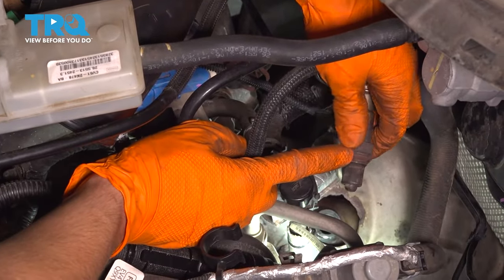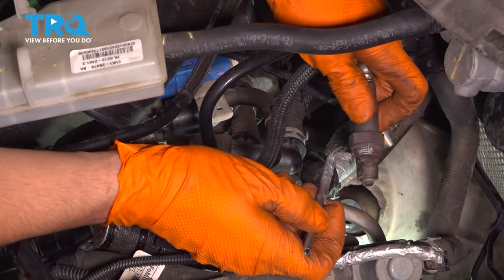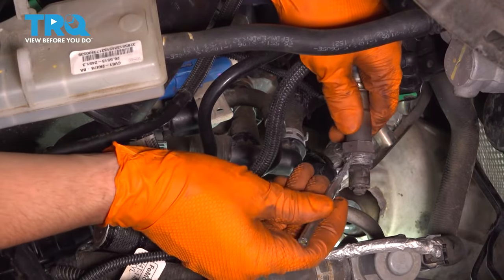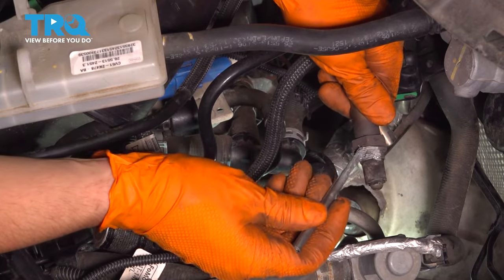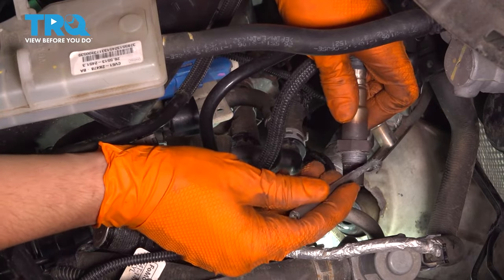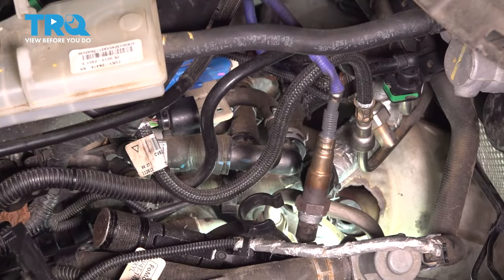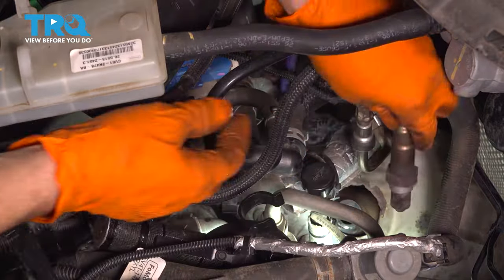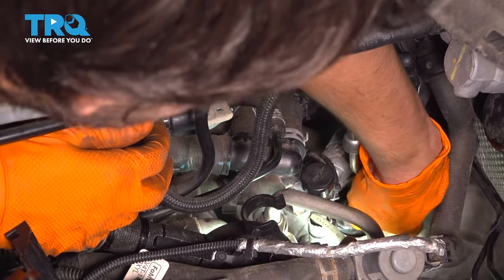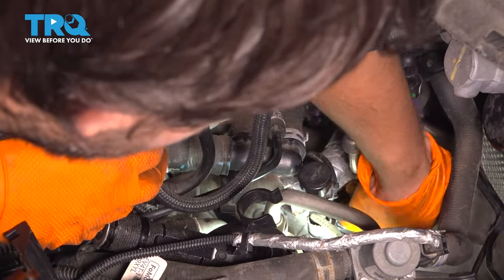It's a good idea to put a little bit of anti-seize on the threads here, which I will right now. Don't put too much, just enough to coat the threads, and try not to get it on this area of the sensor. This usually helps it come out a little bit easier next time it has to be removed. And like I said, don't put too much, just enough to cover the threads. Okay, now take the O2 sensor, slide it down into its hole. I like to turn it counterclockwise to begin until I feel it skip. That's how I know it's on the first thread. Then you go ahead and thread it in.